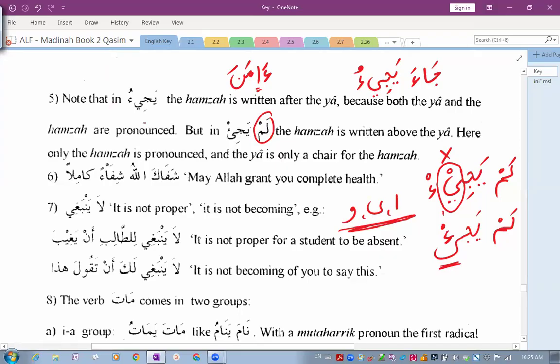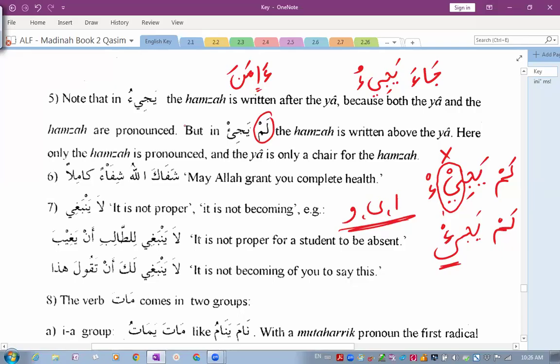Brother, when do we need to put two dots underneath the ya? We need to put two dots when it has a fatha on it, but here is the sukun. Yazi-u. Yes, because this is not alif maksura. This is a ya, so the dots have to be there.